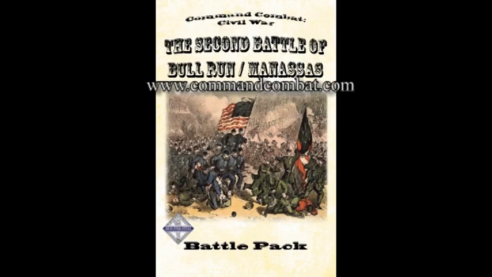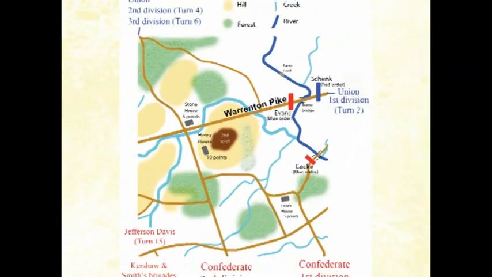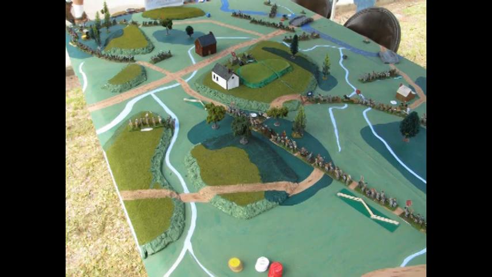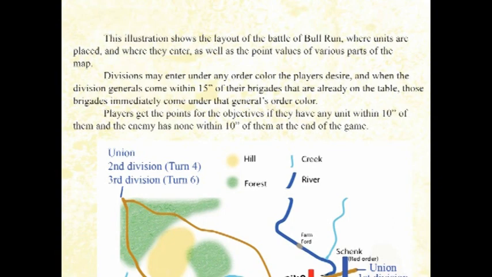All available on www.commandcombat.com. Set up the tables as illustrated in the scenario, usually on a 6x4 table unless instructed otherwise in the scenario. Then place the figures on the table as instructed in the rules of the scenario. The historic scenario will have instructions regarding the sequence of play, when new units enter, and the terms of victory.